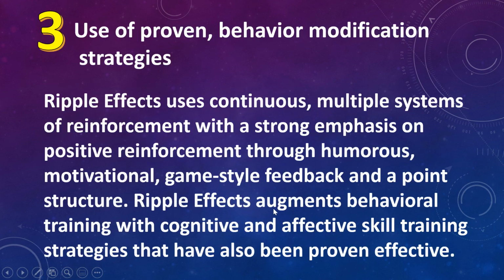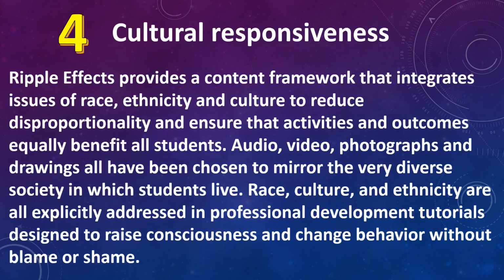The third one is the use of proven behavior modification strategies. Ripple Effects uses continuous multiple systems of reinforcement with a strong emphasis on positive reinforcement through humor, motivational game-style feedback, and a point structure. Ripple Effects augments behavioral training with cognitive and affective skill training strategies that have also been proven effective. With the Ripple Effects program, you have a game that students can play that makes it fun. You have the case studies that students have recorded, real students with real problems.